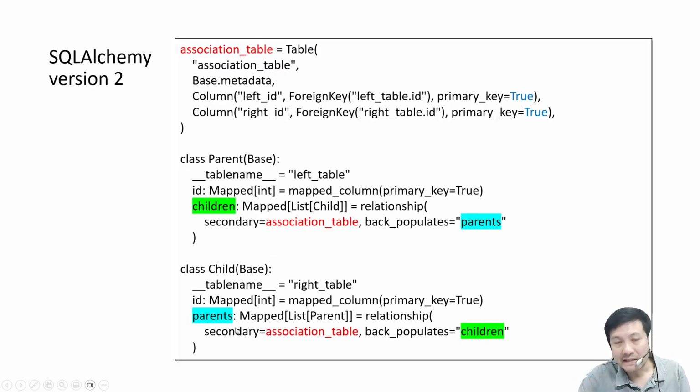For version 2, the syntax has minor changes. You just put the column here, row key here, and then you tell them this is primary key, and then the child relationship, parents relationship, then you have many child, many parent, but also put the secondary here. They will draw the table for you automatically. Believe me, SQL is very complicated when it's drawing tables.